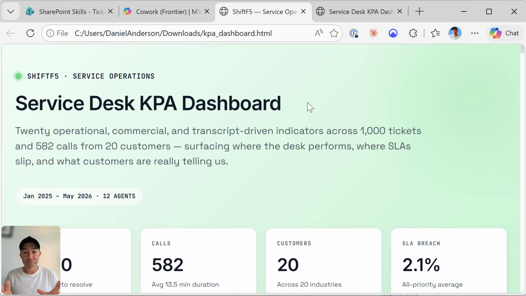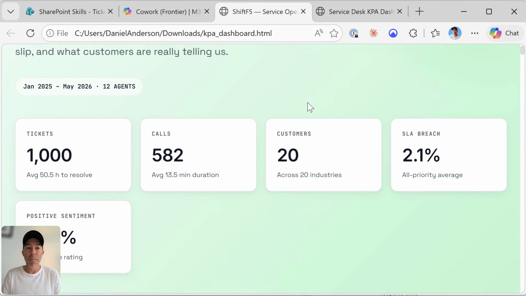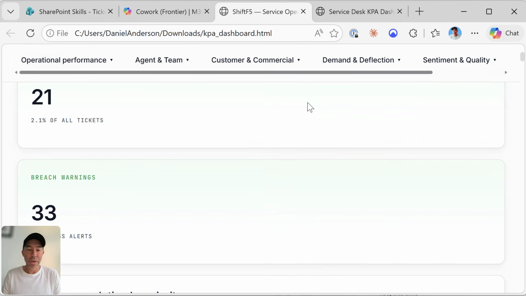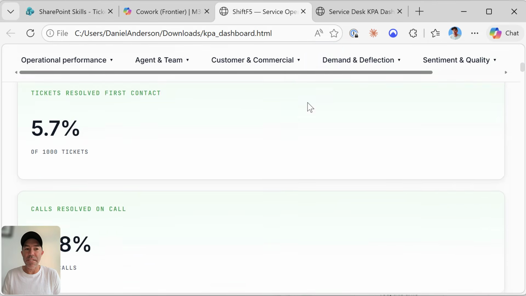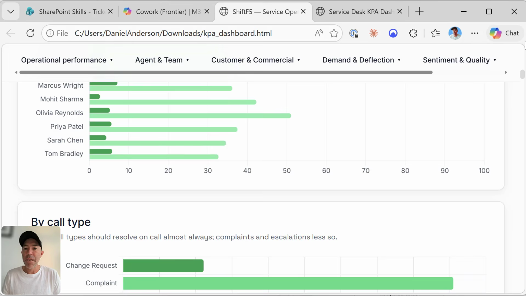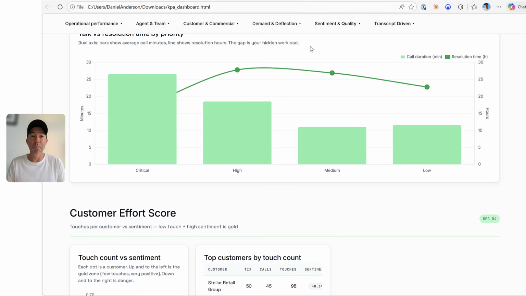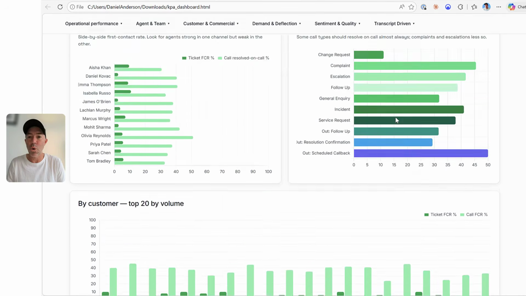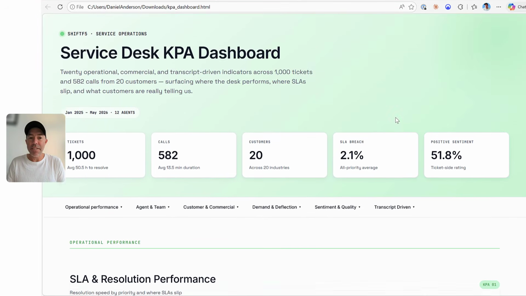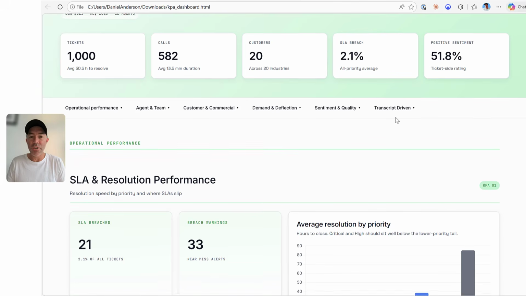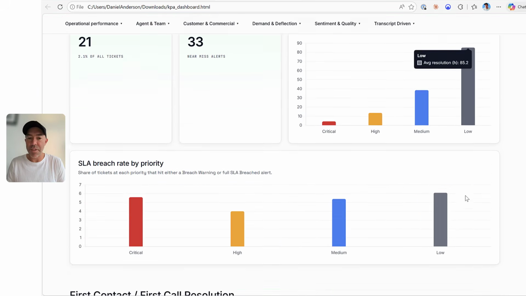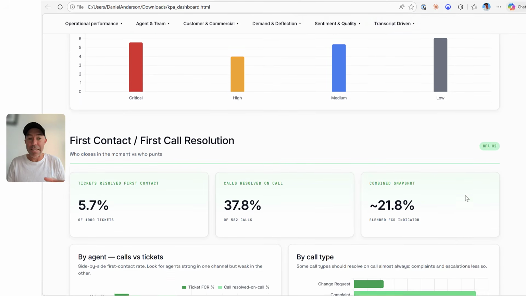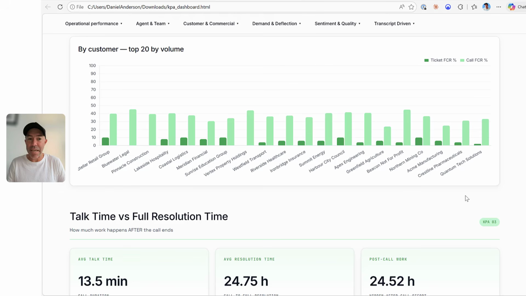Okay, so I gave it a different design MD file, and you can see that it has changed the branding and the colors. I've still got the same data here, but we can see that I've got all of this information now being presented, right? All right, so we've just expanded the page so it's a lot bigger because it was responsive and I was using a smaller resolution or browser width. So we can see on the screen here, if I scroll all the way up to the top, that this has changed the design because I've got a new design MD file, but I've still got all of this amazingly presented information. All of my sections are exactly the same.